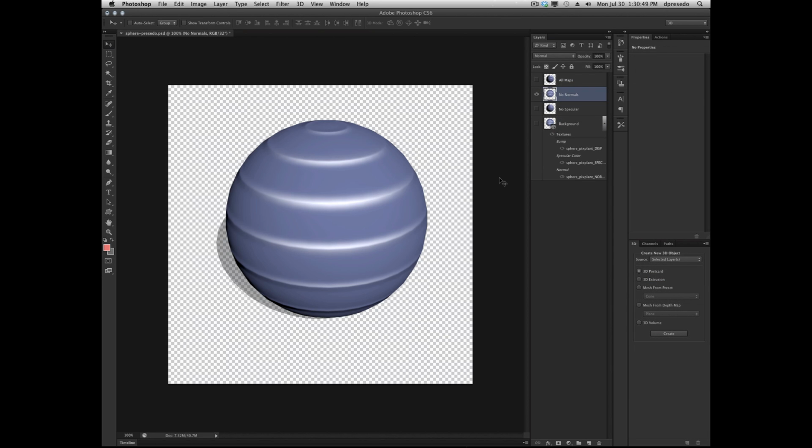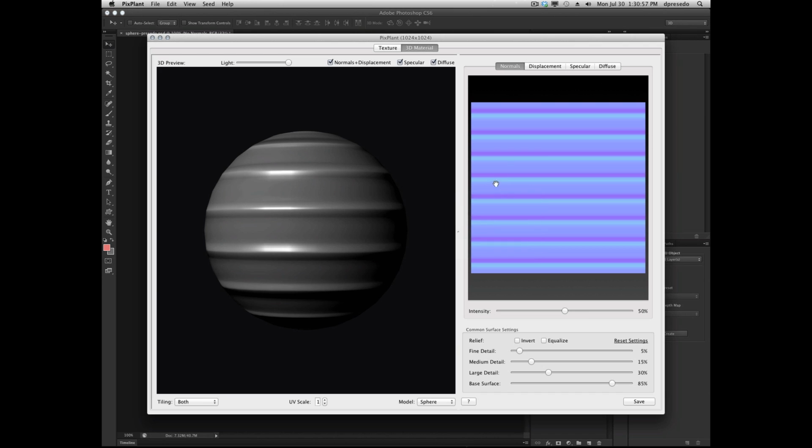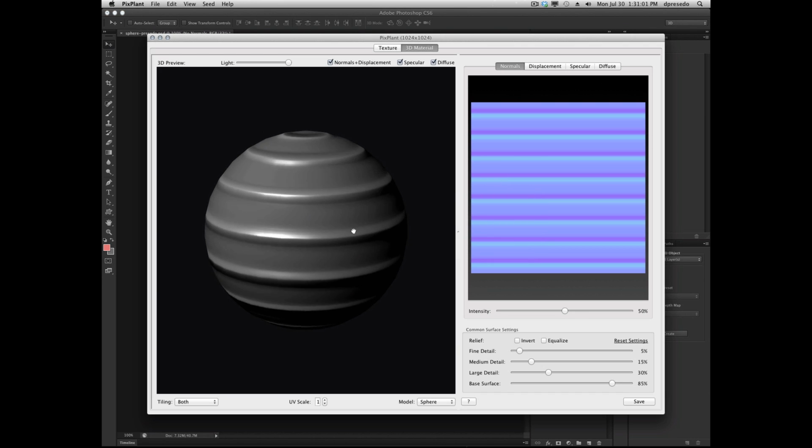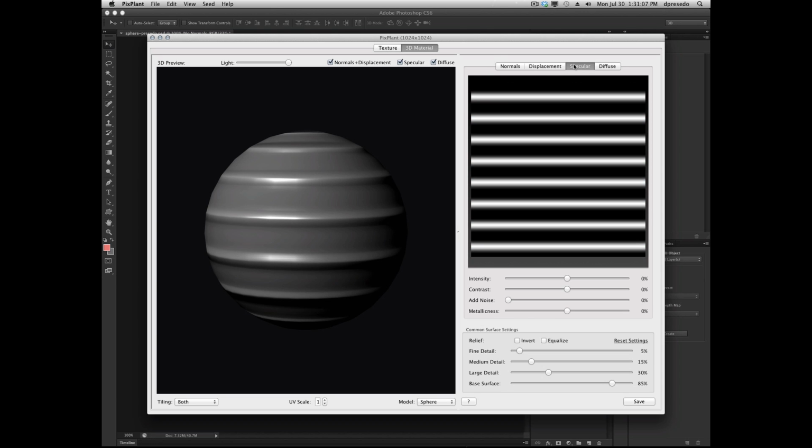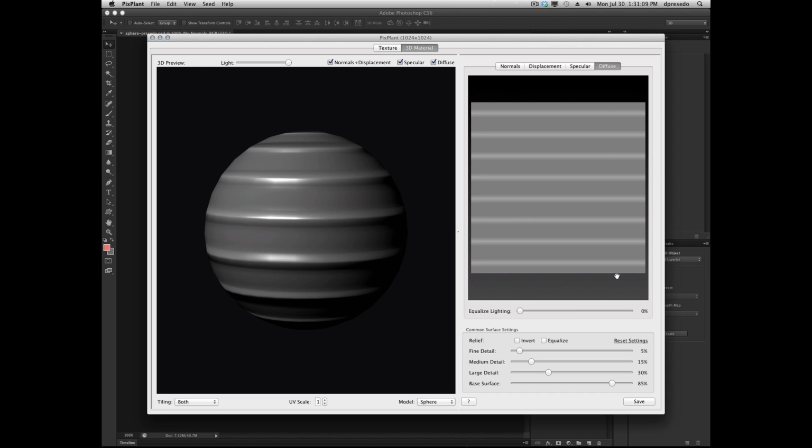You can create them in Photoshop, not easily. You can actually fake it in Photoshop, but first let me show you where you can actually make them. There are a few different apps out there. I actually used Pixplant to create my normal maps for this example, and it automatically generates normal maps, displacement or bumps, specular maps, and even the diffuse map, and you can control them with some fine detail as indicated here.